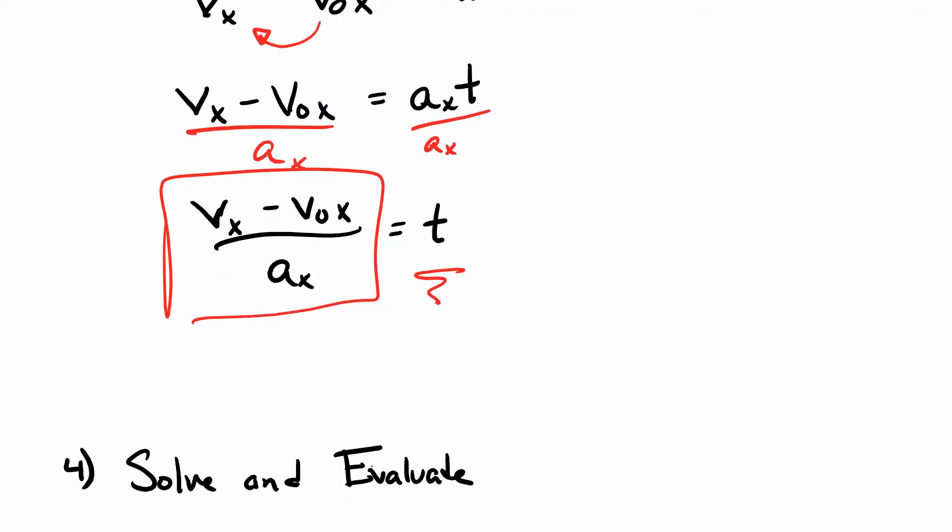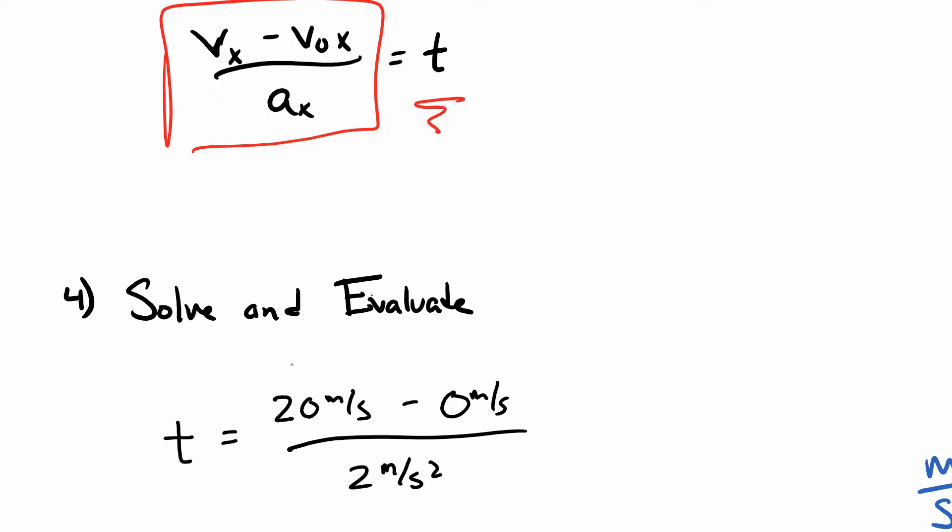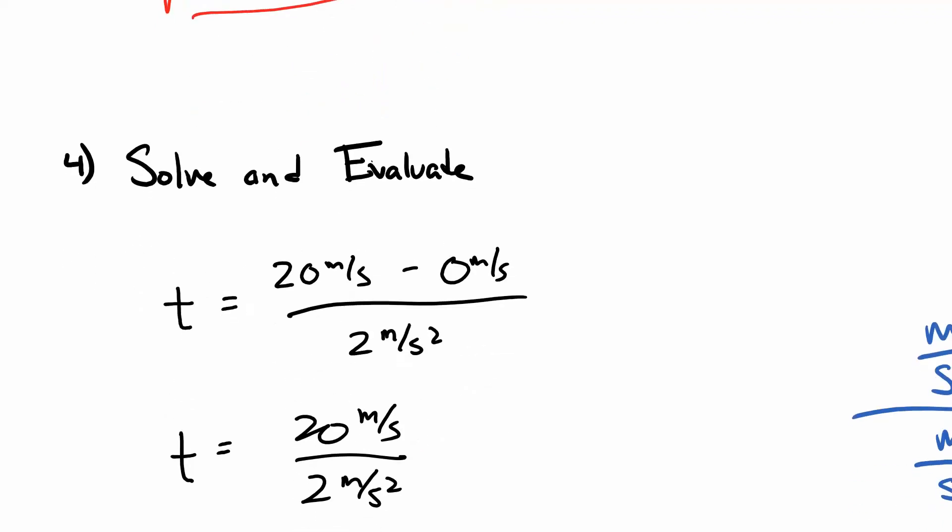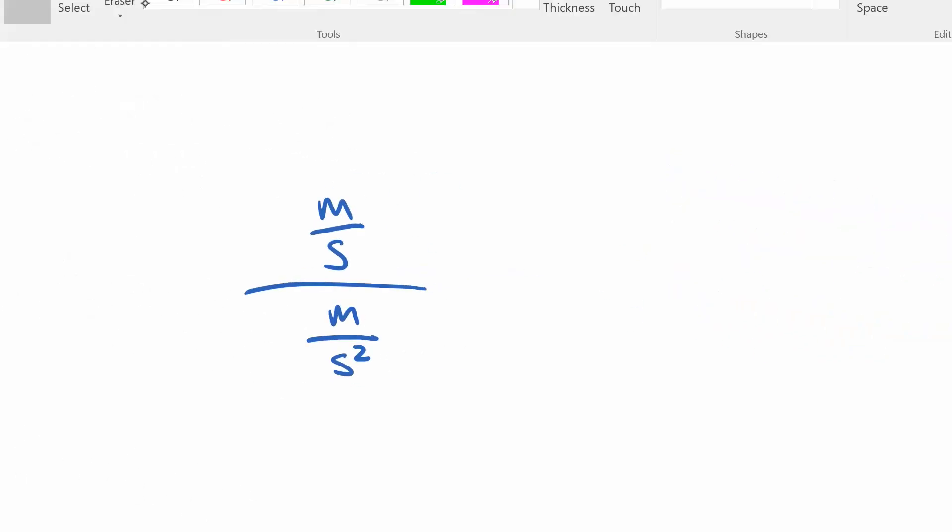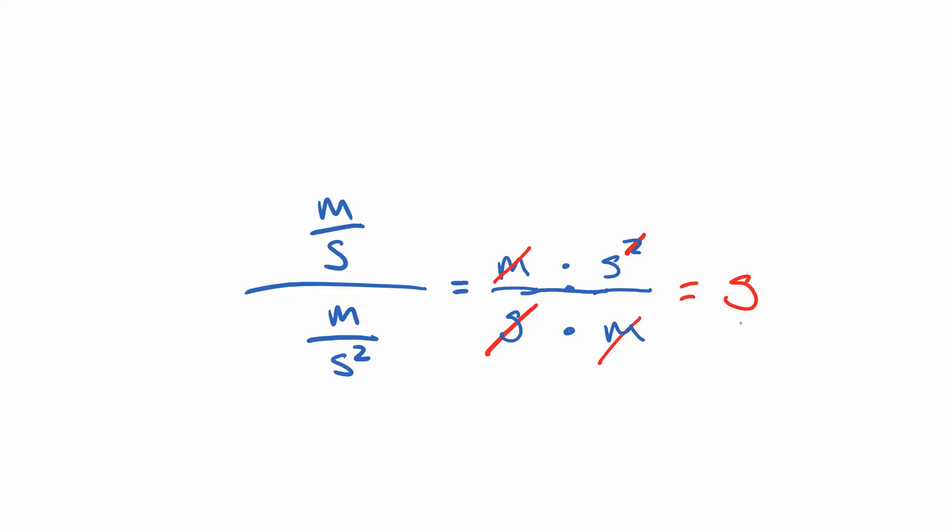And the last step of this is to solve and evaluate. Given this equation, we want to plug in our numbers. We know that the final velocity is 20 meters per second. The initial is 0 meters per second. The acceleration is 2 meters per second squared, giving us 20 meters per second divided by 2 meters per second squared, or 10 seconds. Now we can check this, the units of this are a little tricky because we have this whole complicated fraction thing. But we can remember a nice trick from math that dividing by a fraction is the same as multiplying by the inverse. To look at this, so now I have multiplication. I can simplify this thing into just one big fraction. A little easier for me to look at. A factor of meters on the top and a factor of meters on the bottom will cancel. I have meters divided by meters is 1. A factor of seconds on the top and a factor of seconds on the bottom will cancel. Seconds divided by seconds is 1. So seconds squared divided by seconds just leaves me with seconds, which is good because I needed a time.